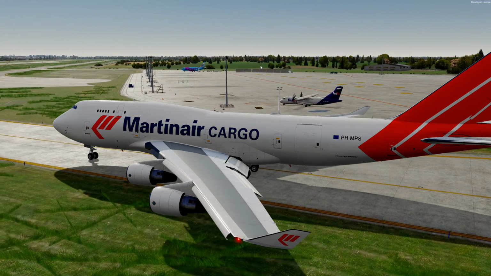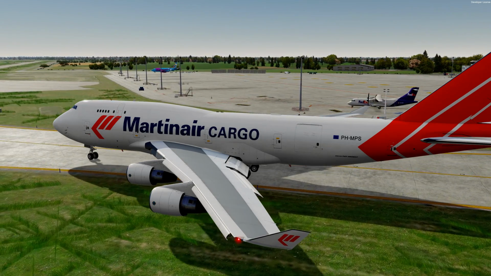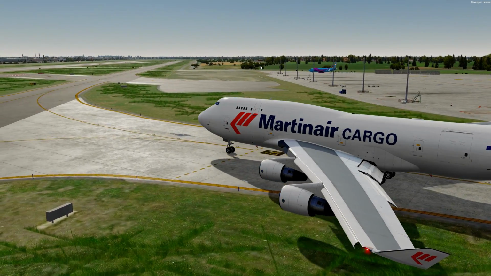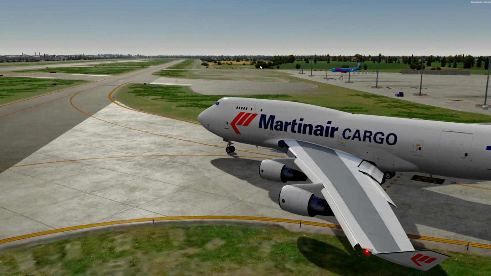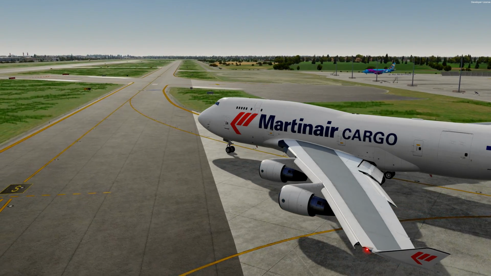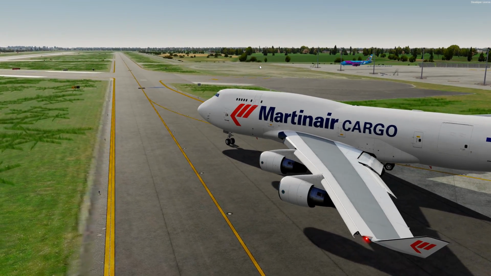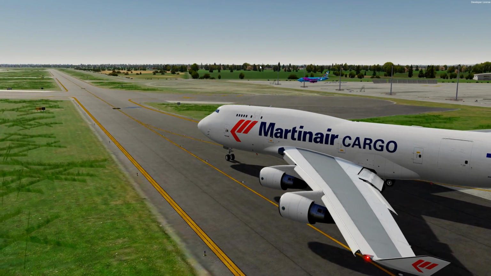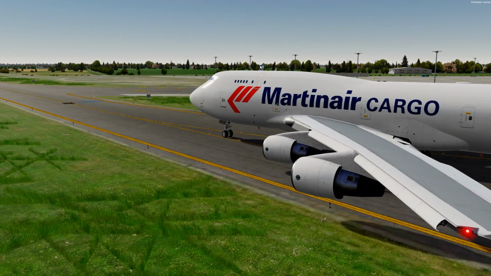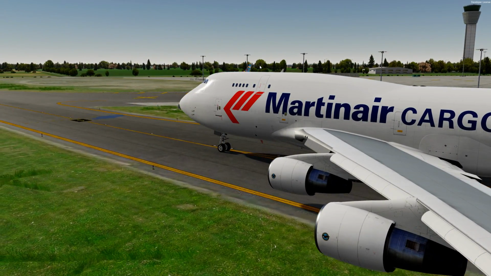Whoops. Yeah, nobody tell Martinair about their pilot taxiing quite badly here. Slow down a little bit, that might help. Is it just me, or does the nose gear look quite extended? You know what I mean? Looks a bit weird. Oh, that's strange.